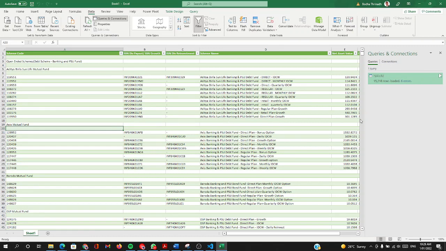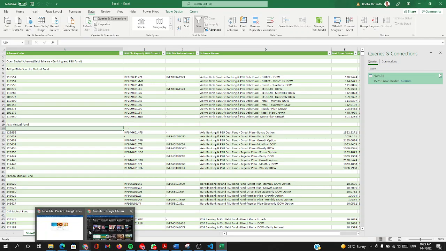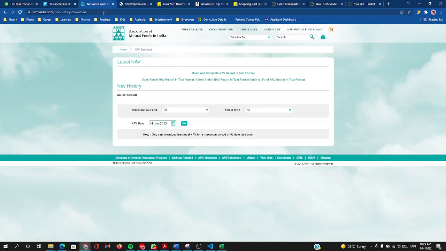So if you want to get the current and latest data, you can very well use this information. At times, what happens is you want to see the NAV value of a particular fund or all the funds at a given date. Usually, this NAV data will be the history data. They keep it for 90 days. So if you want to pick NAV values from AMFI India for any of the last 90 days, you need to query that data from the AMFI website by picking the date and selecting whatever mutual funds that you want.